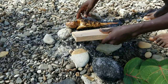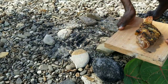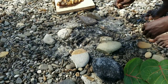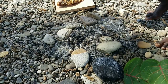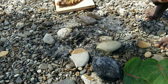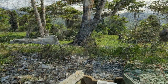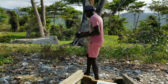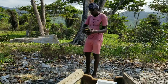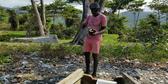All right guys, it's the part that I like, the part where I go eat. This is my plate for today. So I line up on the one. Get ready. I'm kind of peeling the breadfruit now. Right here, I get a little burn.